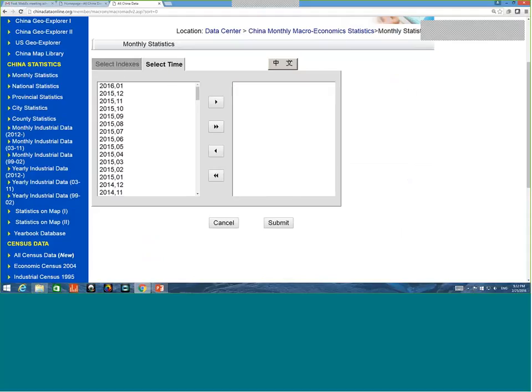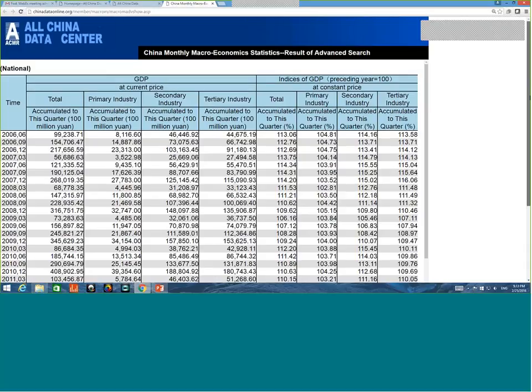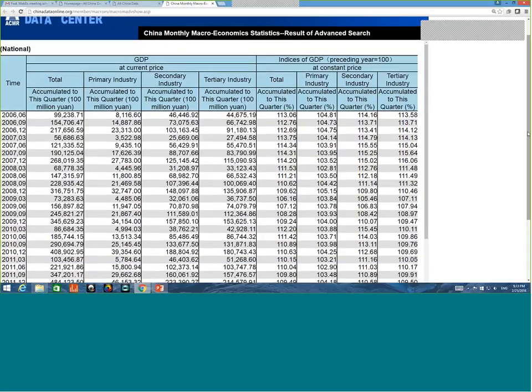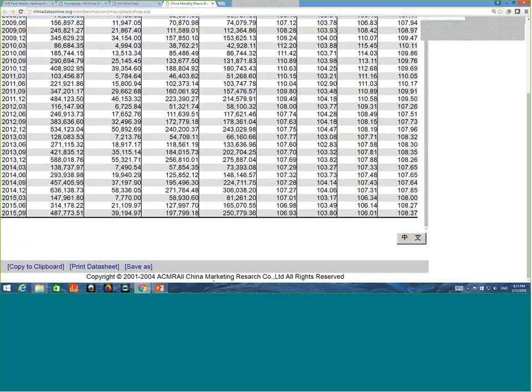Then you can select the time and go to submit. I can see this data, the different variables, different years, and this data now is updated to last quarter.